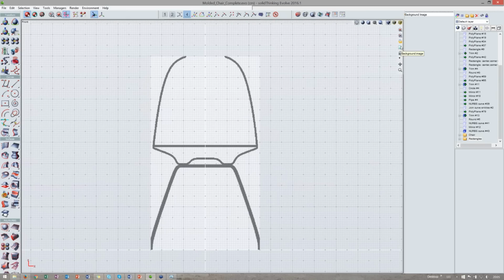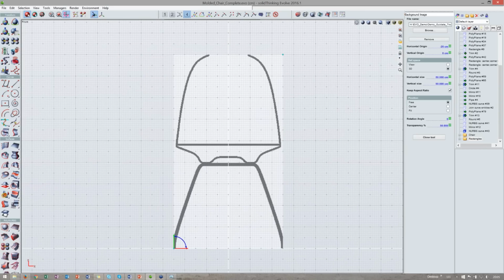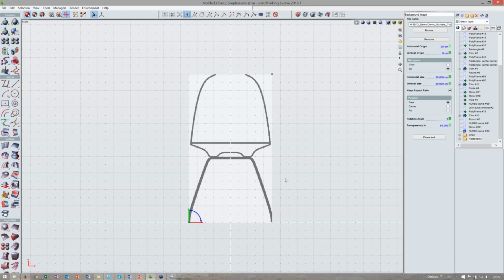So try to import a background image inside our views. In this case, we revised this tool inside Evolve 2016 with a new, more interactive tool, which you can find again in the view, background image.